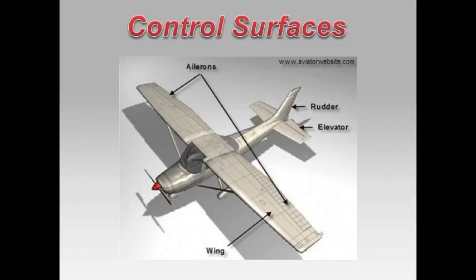If you look at the horizontal stabilizer, there's a flap on it called the elevator. And much like a common elevator, which you probably have used before, it causes you to increase or decrease altitude. When the tail is pushed up or down, it causes the nose of the plane to face up or down, causing the plane to increase or decrease altitude. These are the common control surfaces on an aircraft.